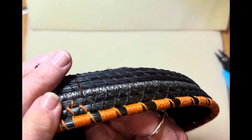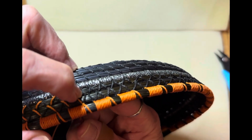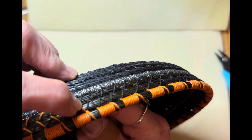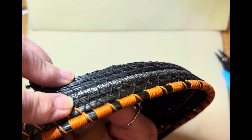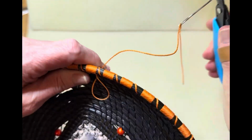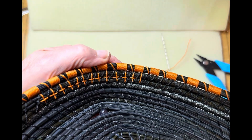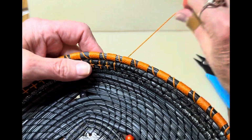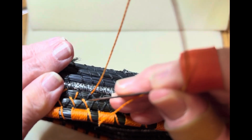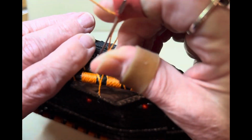Oop. I want this to look a little better, so even though I'm going to pull it out. Let's get right up. I'm going to pull that stitch over. There we go, that's better. Picking up some stitches, and I'm also going through the needles. That's what it looks like in the front. Your straight line down. Then you will go over to the middle on the left side. Go through the center of the pine needles.